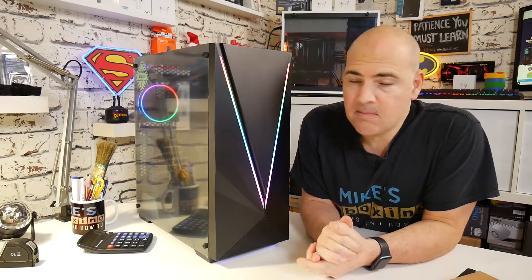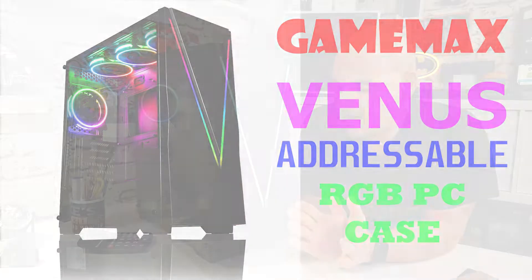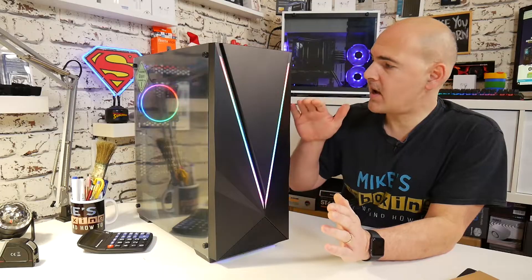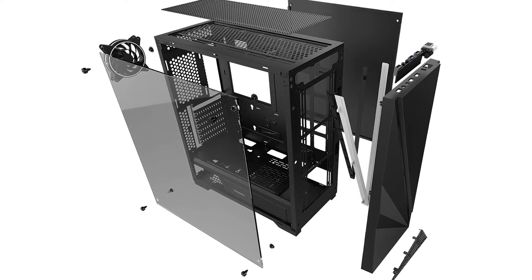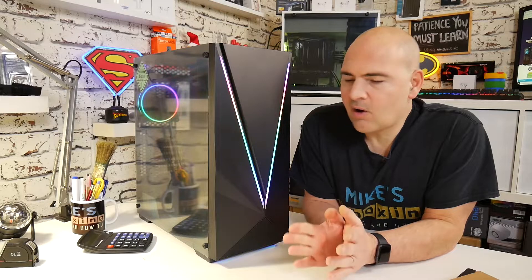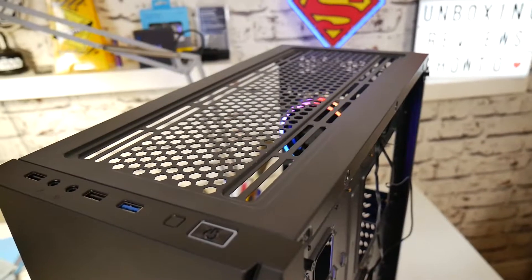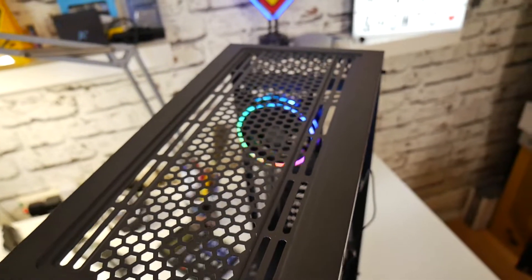So this is the GameMax Venus. This is an ATX-style case from the people at GameMax, and as you can possibly see already, it's got a tempered glass side panel, a load of RGB, it's a relatively tall case, not very deep, and has support for up to 10 or 11 120mm fans, which is pretty insane if you think about it. A lot of thought has been put into this case for water cooling, so at the top of the case we've got an option for a 360mm radiator at the front. You could potentially do the same but you would have to substitute one of the fans, and we'll have a look at that a little bit later.